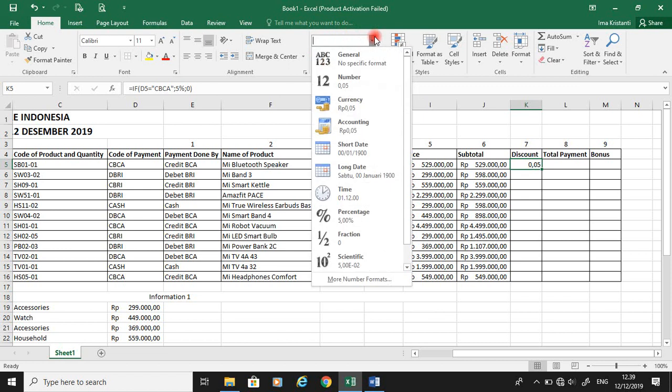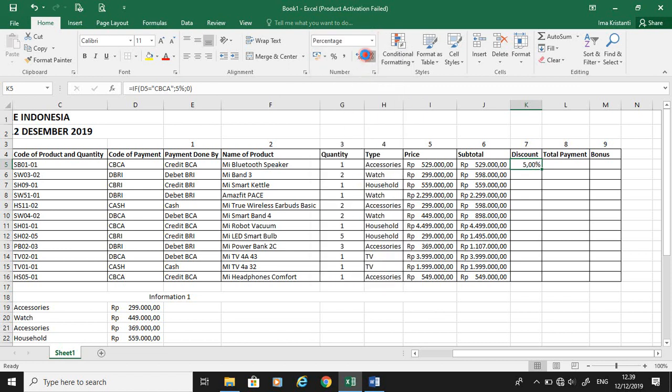So 0.05 is 5%, but we can put it as 5% without decimals. Some students multiply it with the price. 5% should be multiplied not with price but with subtotal, because some people buy two watches or two accessories.